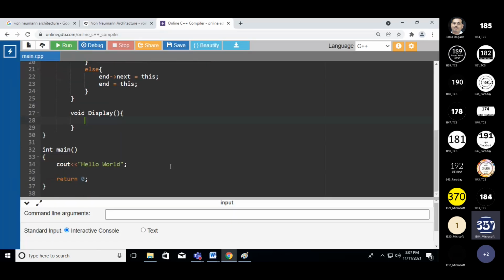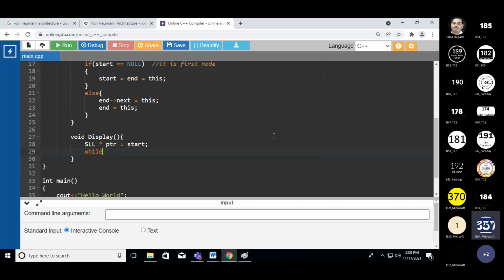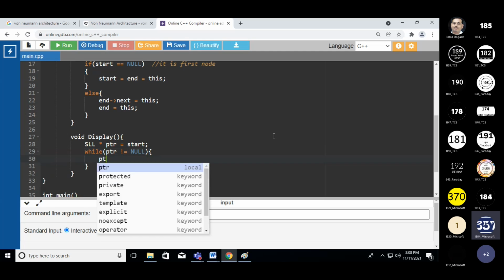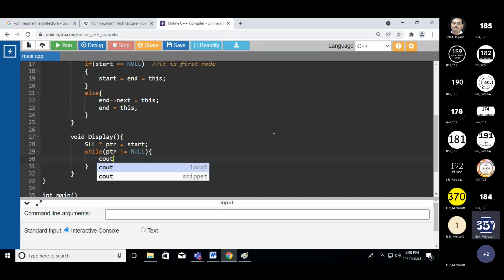Traverse that. Okay, so we'll have a pointer. SLL pointer ptr is equal to start. So we'll start from the first, the start pointer. And while ptr not equal to null, till it is not null, what we have to do? We have to print the data. So I'll have cout, and what we have to print?